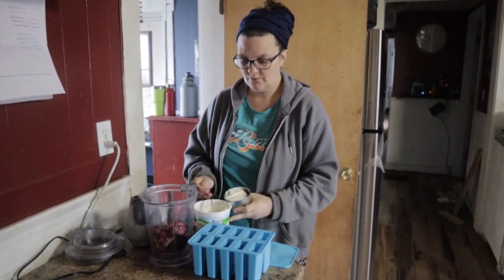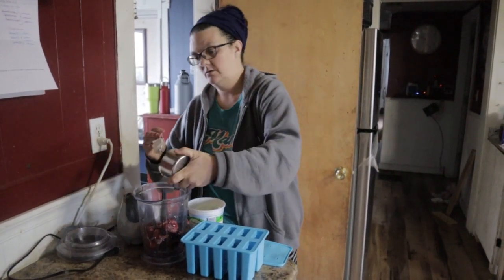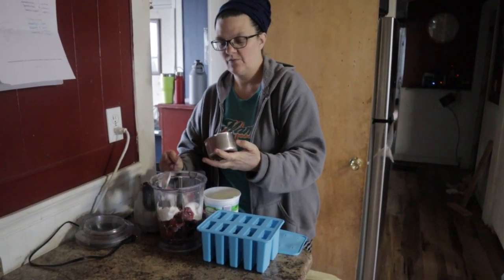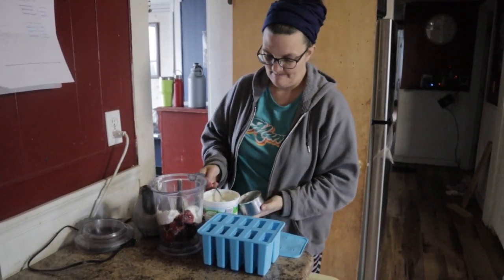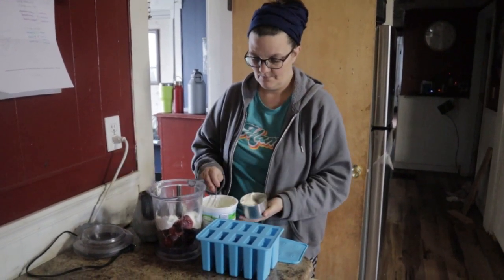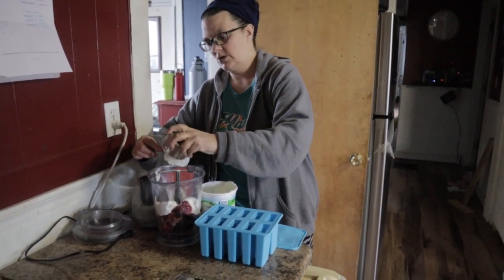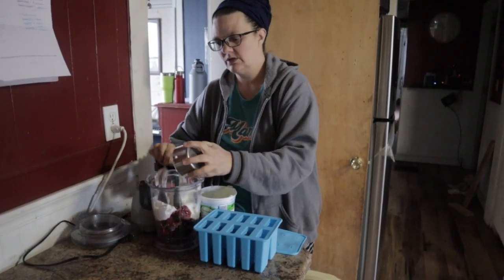This works well too if you are doing homemade yogurt, but either way, you can also make yogurt with excess milk that you have if you want. And that's fairly simple. I'll do a separate video on how to make yogurt. So just 2 full cups. This does not have to be Greek yogurt. It can be any type of yogurt. I had the Greek yogurt out already, so we're using that.